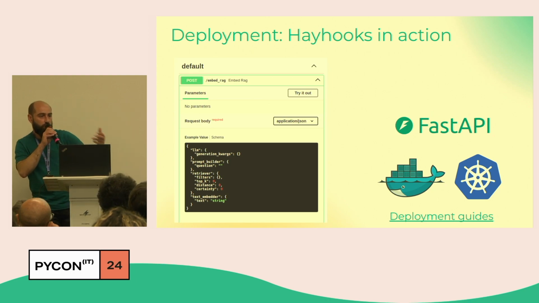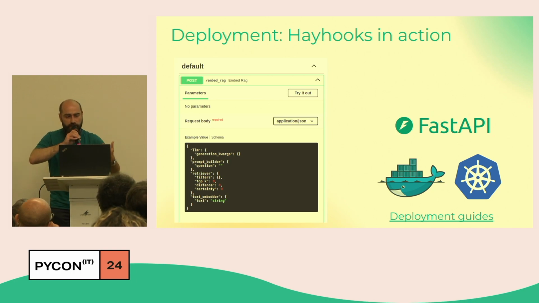So you can call them, and you can also create a web application based on them. Hayhooks is based on FastAPI, and for Haystack you can also find deployment guides for Docker and Kubernetes.